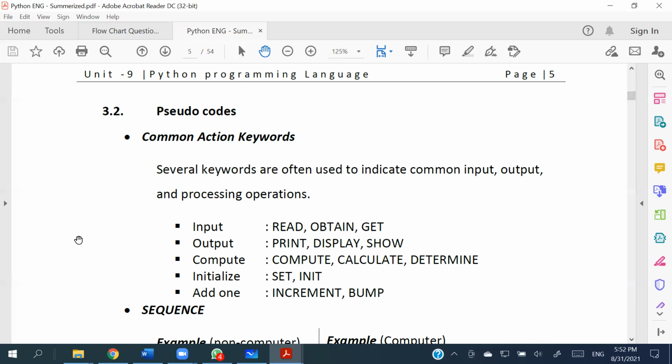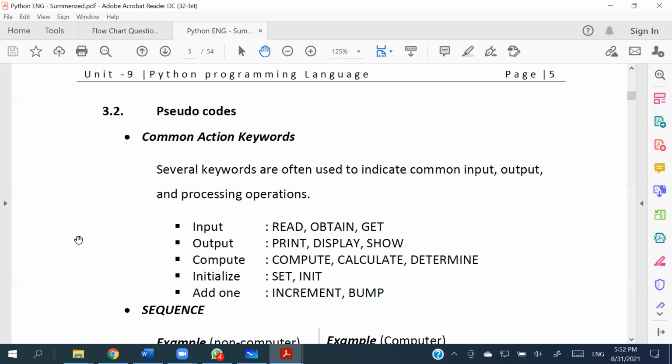Either you can represent it using a pseudocode or using a flow chart. If you want both, you can draw both. In the examination, in most cases, you are asked to draw the flow chart. Then you are asked to write the Python code, not the pseudocode.